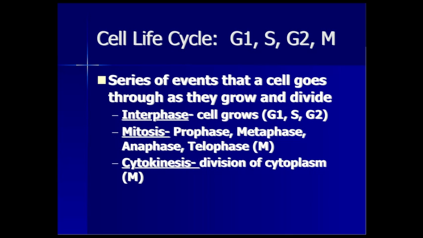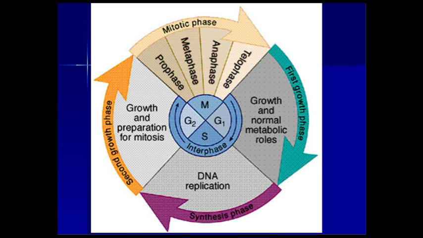We're really going to concentrate on the cell cycle today. The cell cycle is a series of events that the cell goes through in its life. You have the interphase, which is G1, S, and G2. The G's stand for growth, and S stands for synthesis. That's when the DNA copies itself. All right, then it goes through mitosis. Don't worry about that today as much. We're going to study that a lot more in detail tomorrow. And then cytokinesis. That's when the actual cell becomes a separate cell. It becomes two new cells. All right, so interphase, mitosis, and cytokinesis.